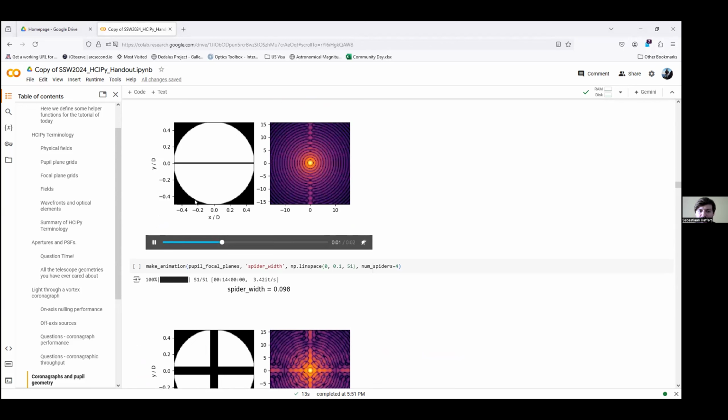Here, we see a certain number of spiders in the pupil, and that means we also see a certain number of stripes in the focal plane. However, there is also an issue with symmetry. Why is the pattern different between applying one spider and two spiders? That's a more difficult question to answer. But qualitatively, a thin spider creates a thick structure in the thin direction and a small structure in the broad direction. That's the qualitative thing I expect people to know. The basic thing is that big things in the pupil are small things in the focal plane.